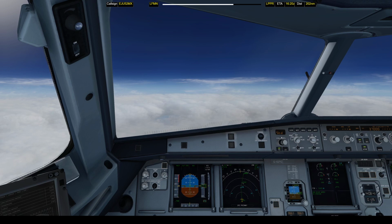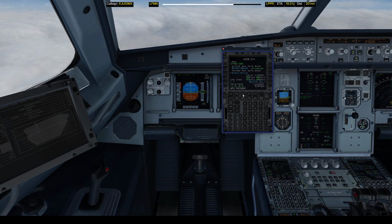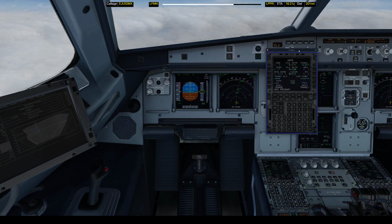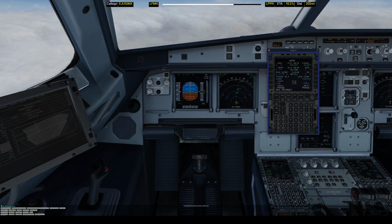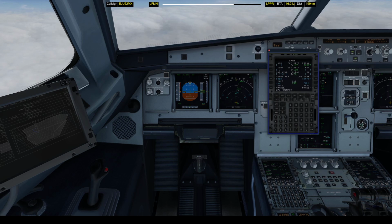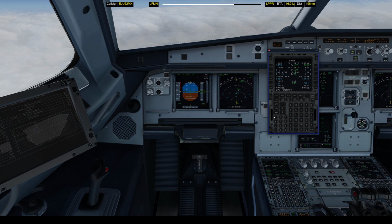Right, we'll set up the descent info. Tell you what, I'm going to do it now actually. Give me something to pass the time with. Let's see, so approach information. Let's get up Active Sky. It's raining in Porto at the moment. Visibility is not great either. Quite high pressure though, 1033 on the QNH. Temperature is 12, wind 180 at 6.